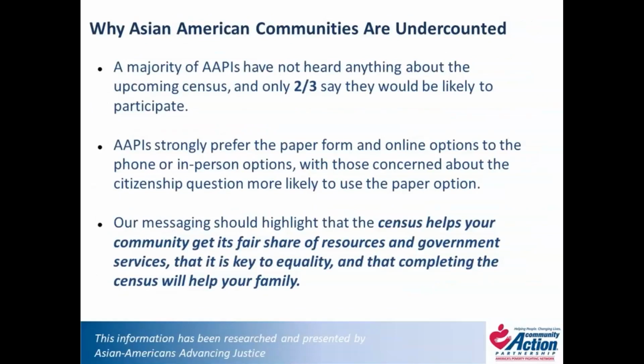Asian Americans, they prefer paper and online options to phone and in person. No one's concerned about the citizenship. No one should be concerned about the citizenship question anymore, but they are. And it will come up in the news again. It's a fear-mongering tactic that we'll be seeing. But for Asian American communities, we need to highlight that the census helps our community get their fair share of resources. So going back to our community and getting funded.